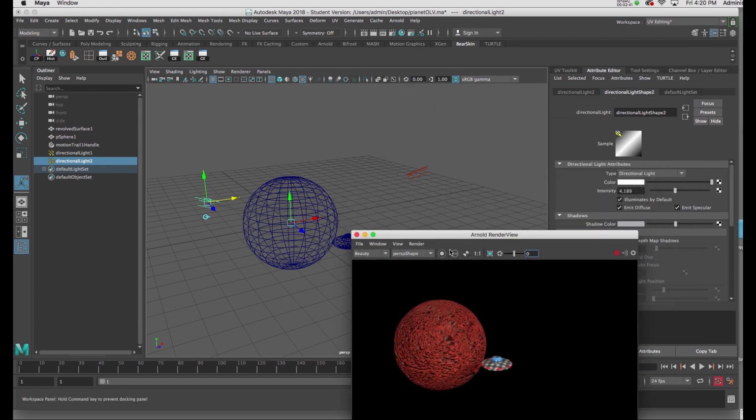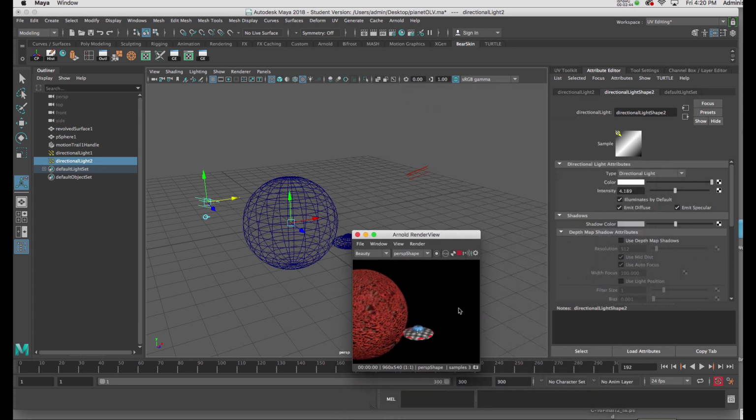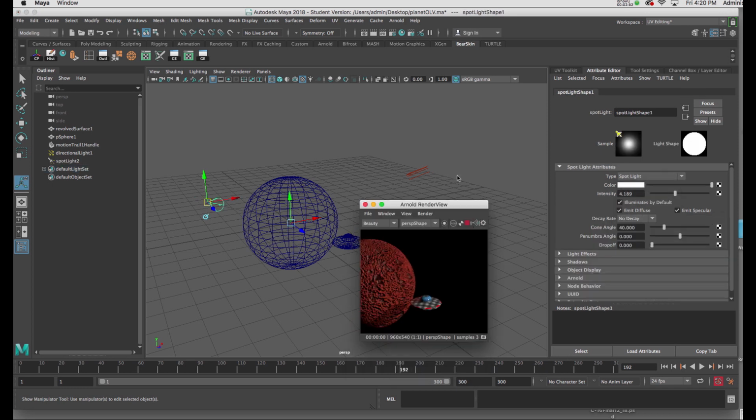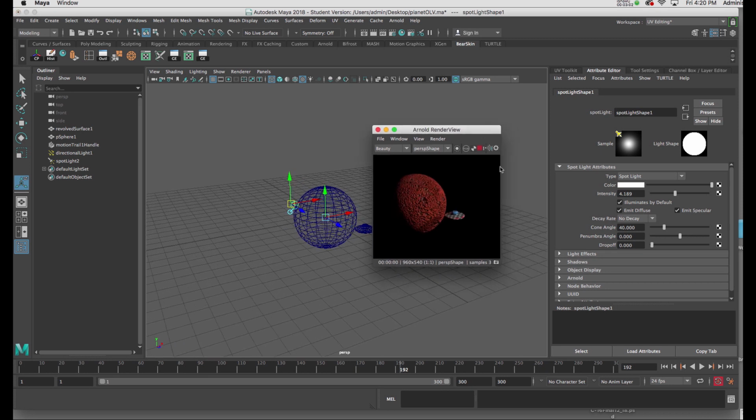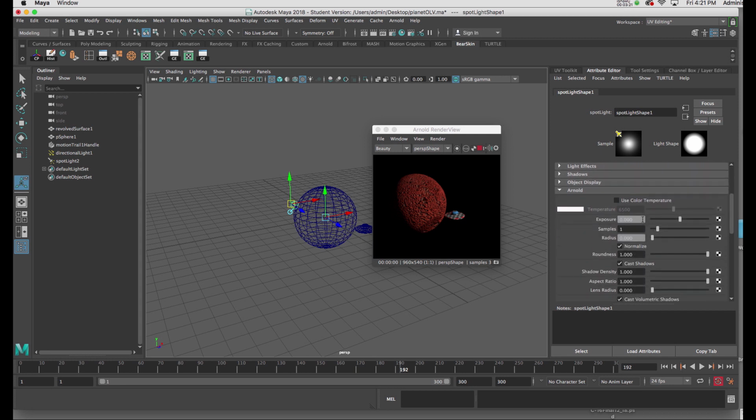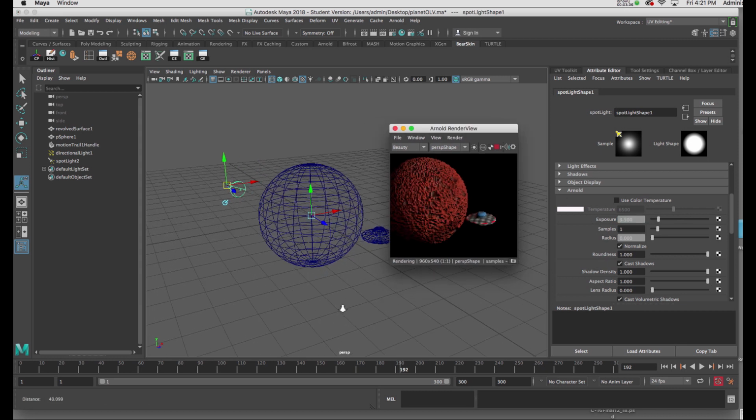In the light source, the first thing I'm going to do is change that light to a spotlight under the attributes. It'll get dark again. Spotlights require more intensity, and we do that by making two adjustments. I'm going to go to the light attributes for the spotlight, and I'm going to make the penumbra angle 10 to soften it, and then I'm going to open up the Arnold tab down below, and I'm going to make the exposure 3.5, and I'm starting to see the left-hand side of the planet again.